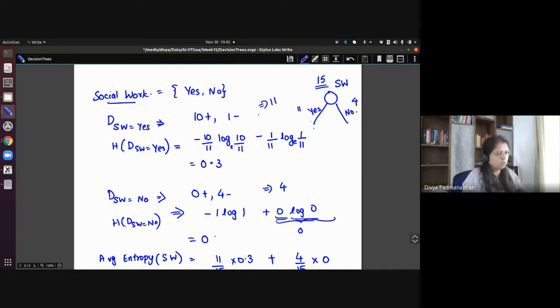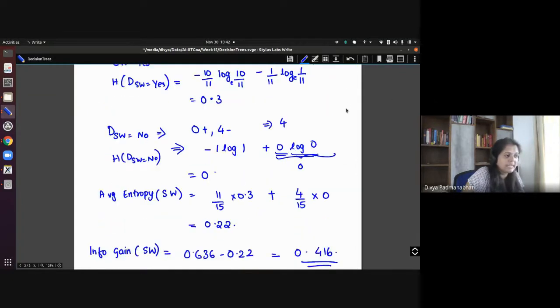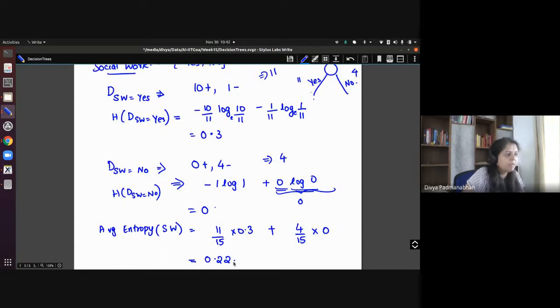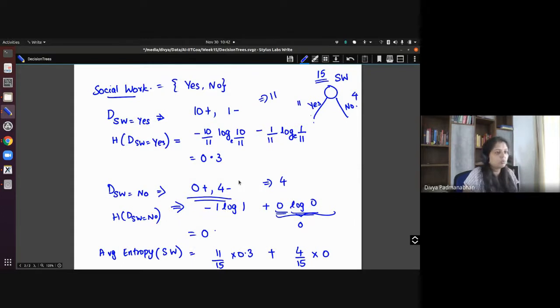So it is helping you, right? If the social work is yes, if somebody has done good social work, then most likely you're going to predict that, yes, this candidate is going to win the elections. And similarly, when social work was negative, when it was no, all the examples had a negative value, I mean were belonging to the negative class, right? So immediately here, if social work was no, you can conclude that this is going to be a negative class. Okay, you can terminate the process here.